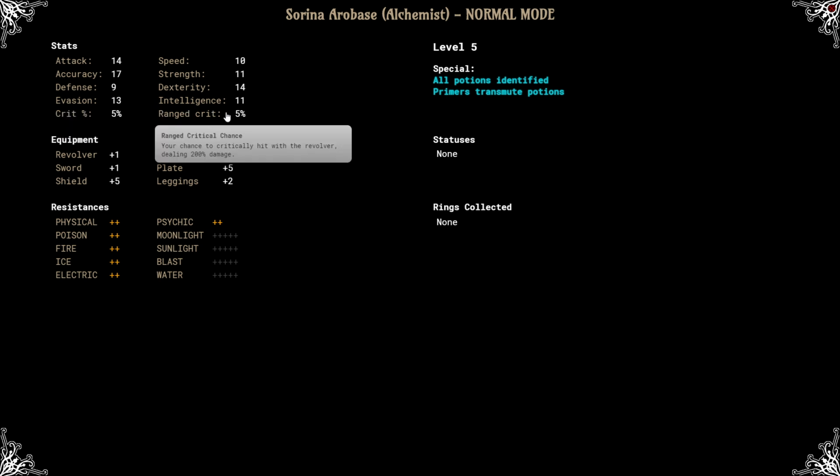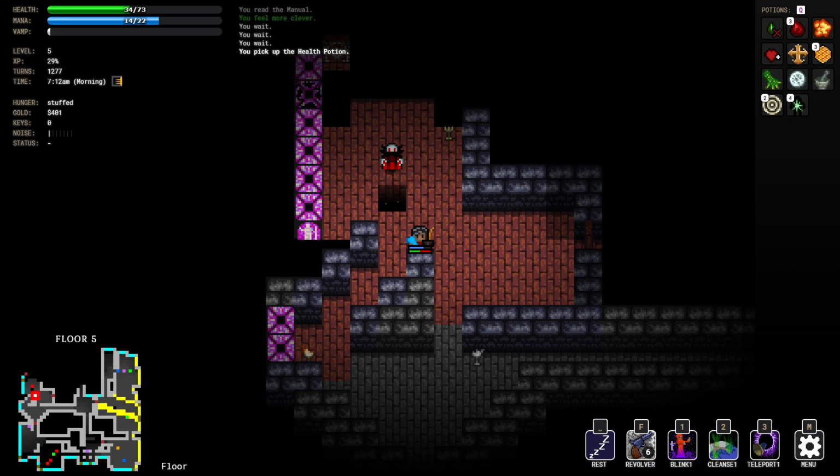To be honest, I got +1 intelligence from the other manual. Okay, our dex went up and my crit chance stayed the same, so that does not affect crit chance. Not by that point. Maybe you need multiple points.